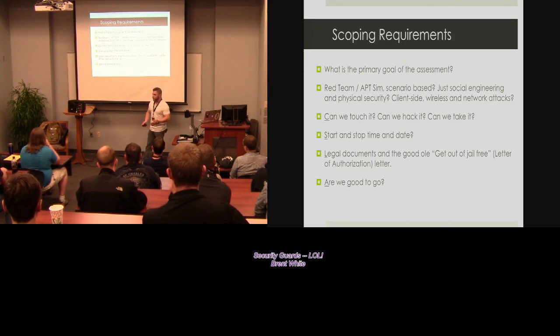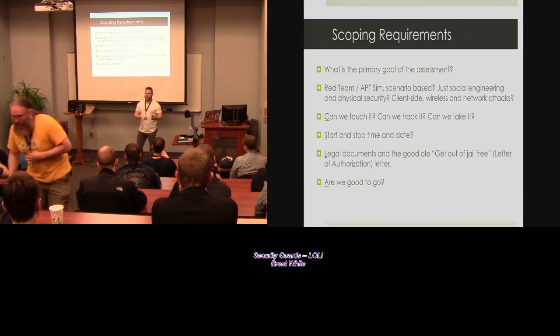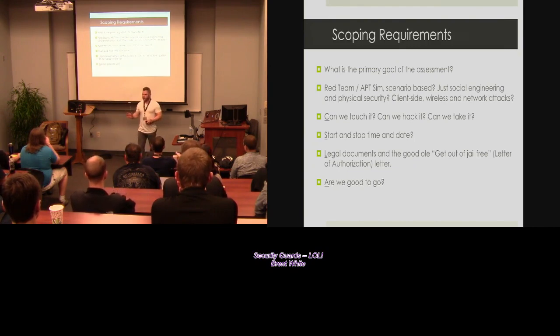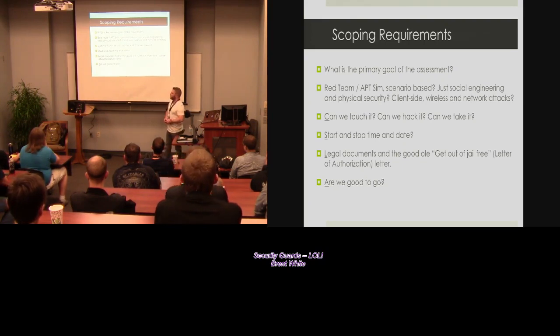Something that we like to use is a fake letter of authorization. This is to see what their response is. Are they just going to scan this and say, okay, go about your business, and it was fake? I'll show you an example. One of our letters actually has the address of the White House and just ridiculous information. That way, if they actually take the time to read that letter, they're going to know something's up. A risk with that is if they read the letter, they're going to know something's up. So if you try to give them a second letter at that point, you're going to have a lot more trouble. But I'll discuss some ways to de-escalate those situations in a bit.